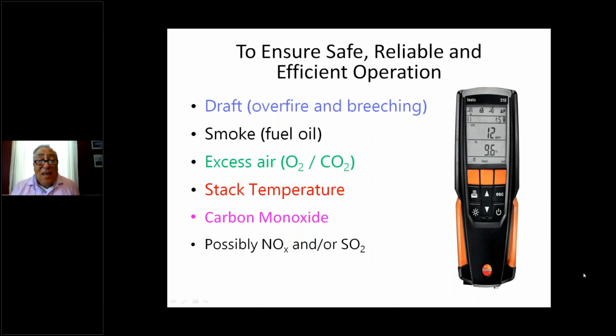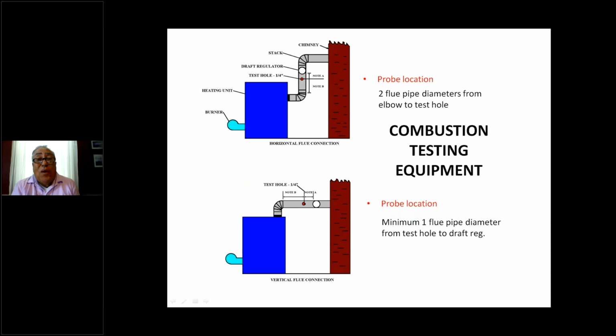Continue. Okay. This is where we take our test hole. We drill our little test hole in the pipe. Location is very important, and you'll see in the upper picture that little flashing red dot in the stack. We want to get away from an elbow. So without getting into hard, fast numbers, 2 flue pipe diameters. Whatever the diameter of the flue pipe is, 6 inch, 7 inch, two of those from the elbow. And the reason for that is that turbulence happens at elbows. And this is called fluid dynamics.